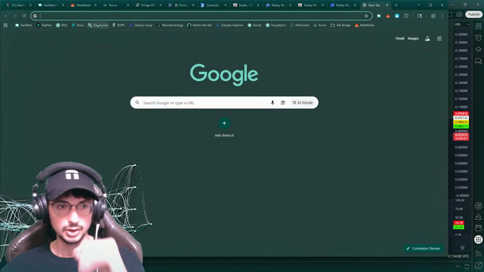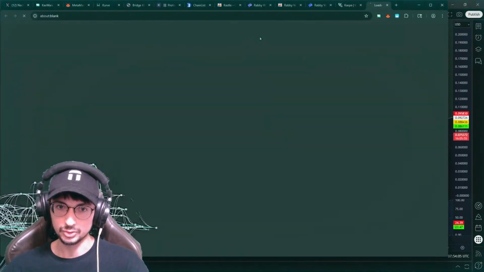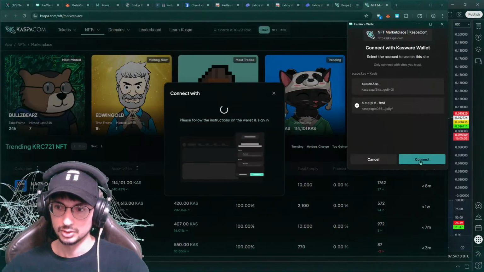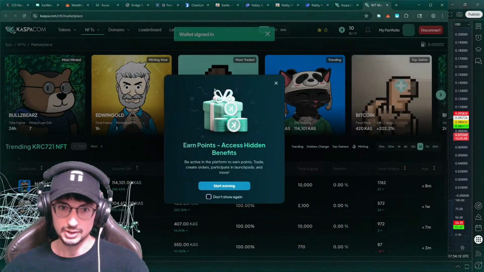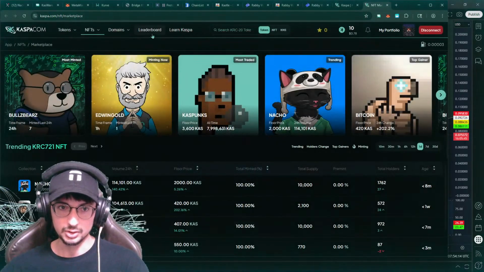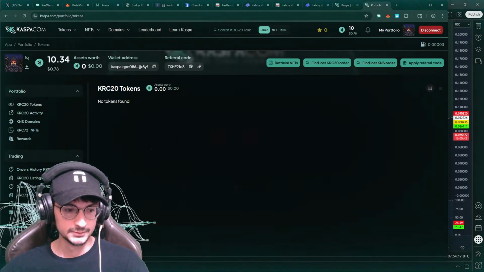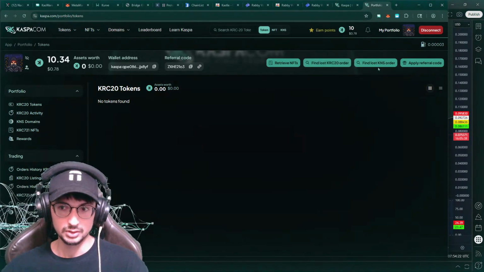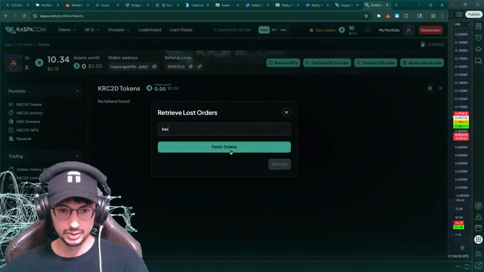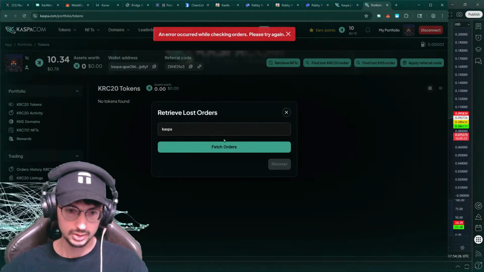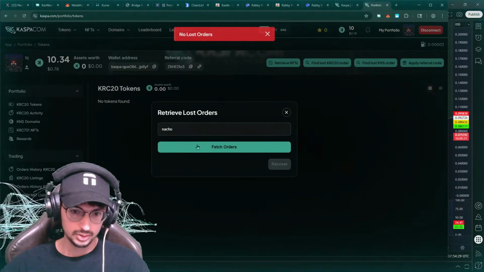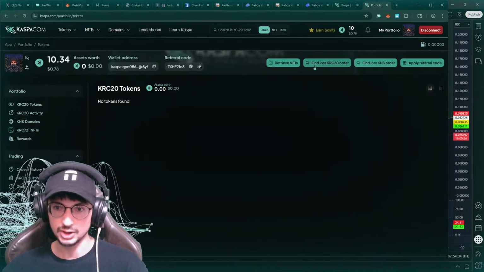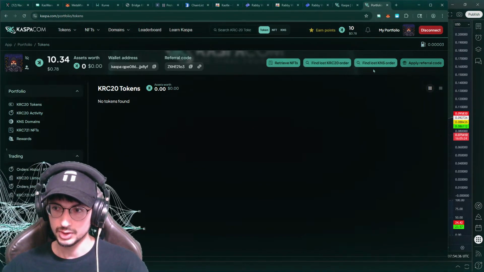You know what? Let me check out Kaspa.com real quick. Connect to this, Kasware. I want to see if I have any transactions that I can retrieve. Nah. I thought there's a way to claim transactions.